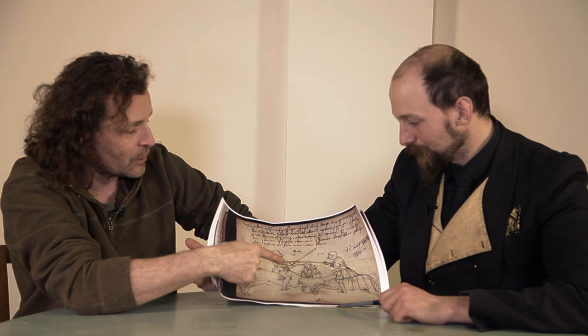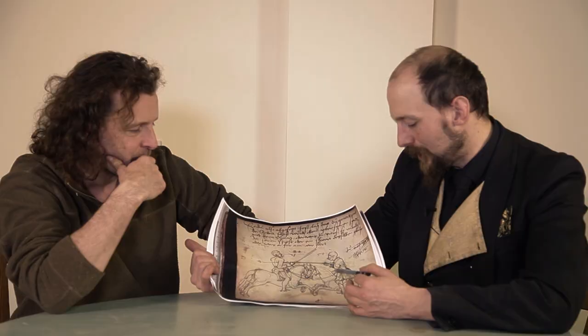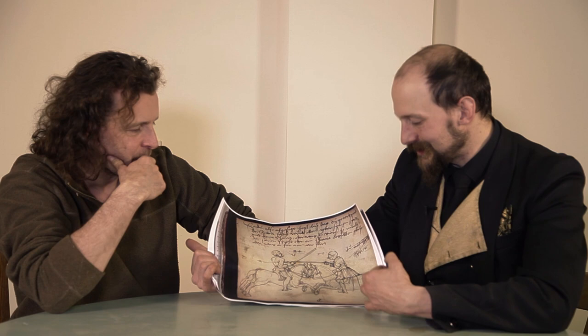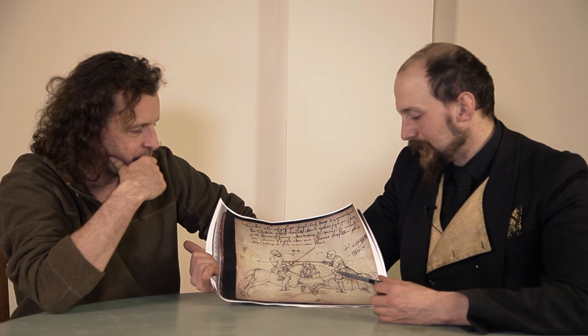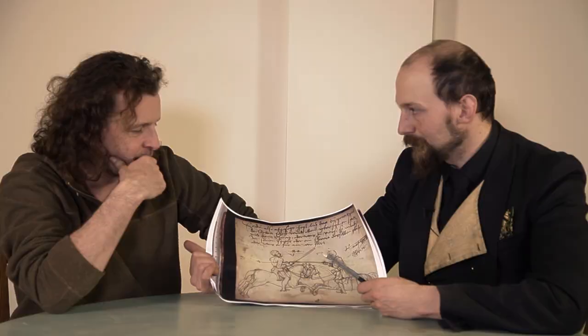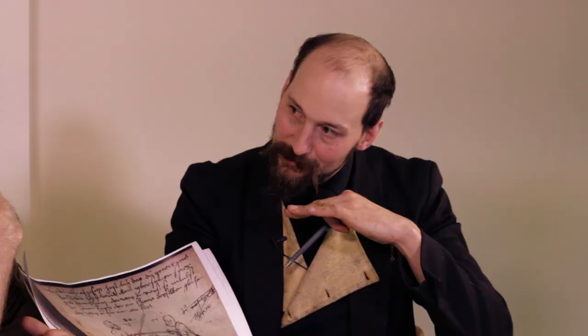What they're really showing is a carrière, which is an extension of the canter into a much, much faster canter. It could be that they're just wanting to show a fast canter — there's a lot of discussion about whether they knew how to draw it. But this movement can be done on the horse. It makes perfect sense to hold your horse, hold your horse — this is my moment — bang! And then really stretch the horse almost like a flat jump, like you're jumping in a ditch. What we've got is one instant where they're trying to illustrate a technique.